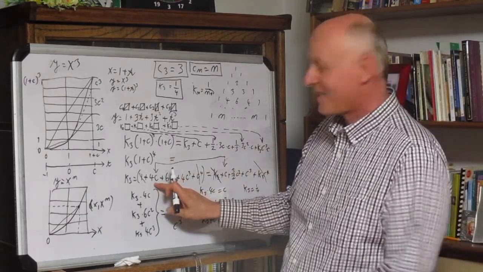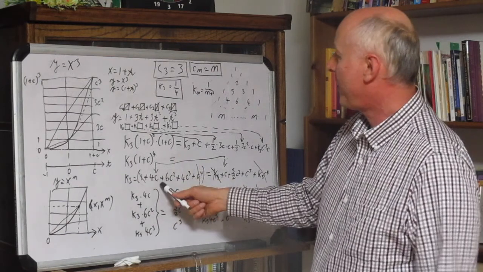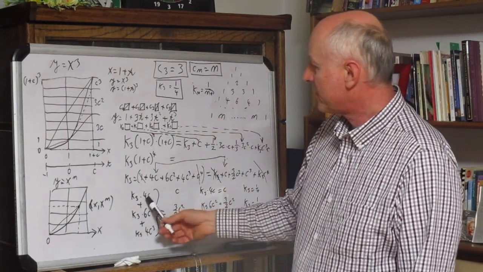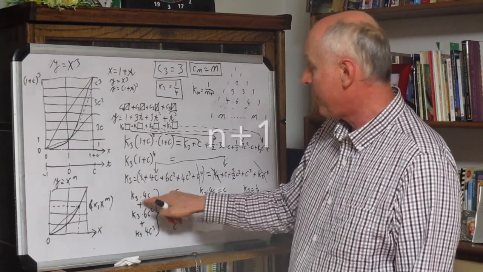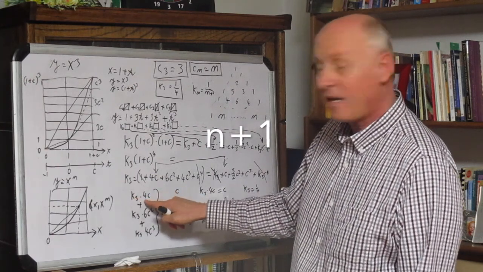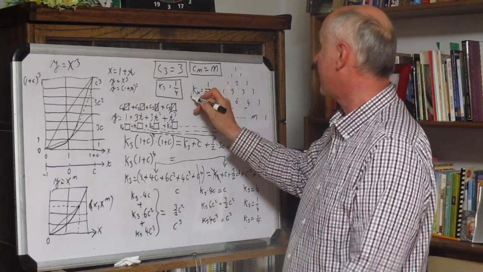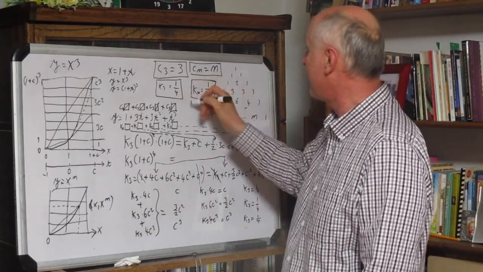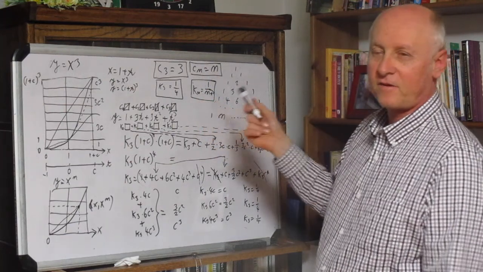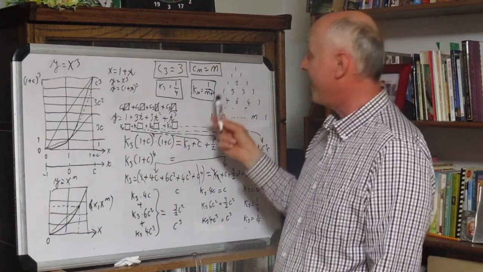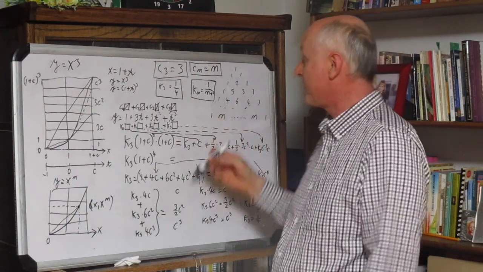The only one we need is this one. And for y equals x to the n, this is going to be an n. K3 times nc is equal to c. Immediately we get this. So heads up, this is Cavalieri's formula, and not just for 1 to 9, but from 1 to n. Really great stuff.